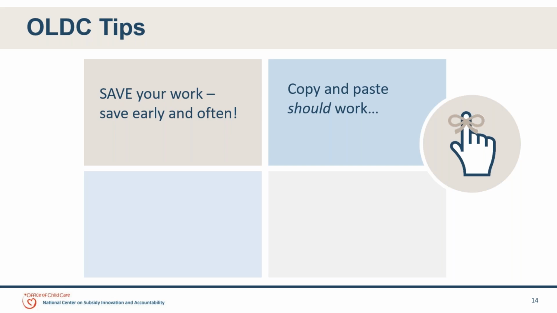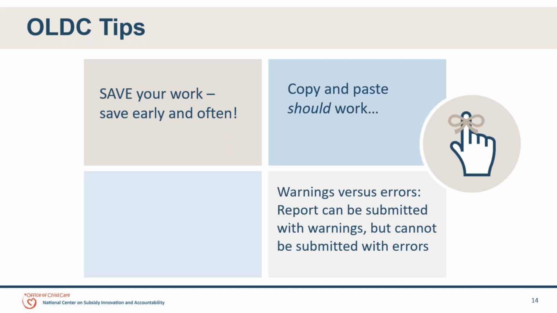Now, before you're able to submit your report, you will need to click a button that says Validate. And Katie will show you a little later in the webinar about the validate. But when you validate, you will get a list of issues with the report, if there are any. Some of these are considered warnings, which you should just read and address if necessary. But the report can still be submitted with a warning. But if there are any errors, however, these must be fixed before submission.